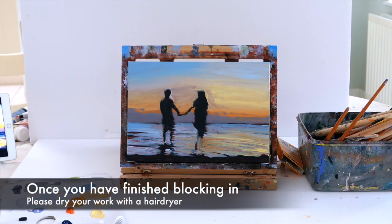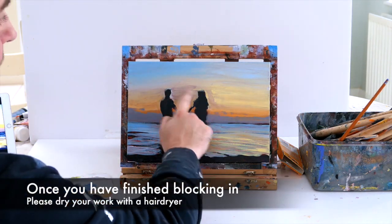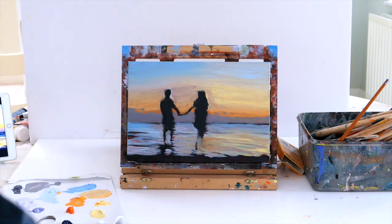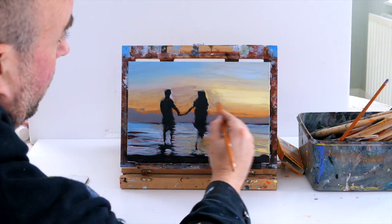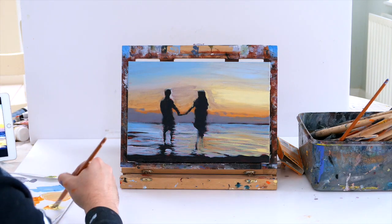Now when you're happy with it and it's all blocked in, just dry it with a hairdryer. And what we're going to do now is, because we've got all these streak marks and we can see the underpaint shine through with acrylics, we're going to give it another coat. So what I'm going to do, look, if you see here, I'm just adding the same tones over the top. Look how much brighter that is compared to the first coat.